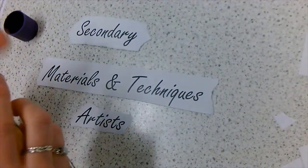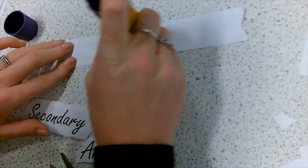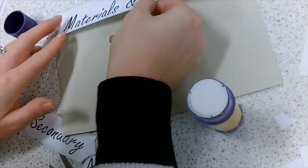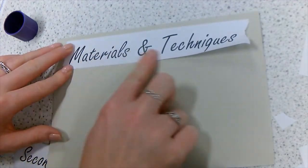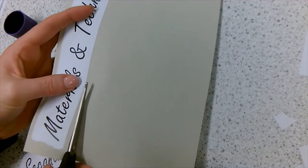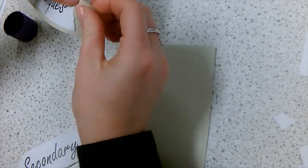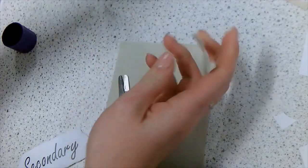So once you've cut out your title and you're happy with it, now this is the one I'll demonstrate first because this is the one that you'll see in the example sketchbook. You add glue to the back of the title, making sure once again you are leaning on the table and not on the inside of your book. And you will stick a straight edge to a straight edge. And that will mean that this top line here you don't need to cut out. You can keep that straight, and then you will follow the straight line of the white paper with the title on that you've just stuck down. So follow that straight line, and again rip the edges, mirroring the ripped edge that you've just ripped on the title, and creating a frame.